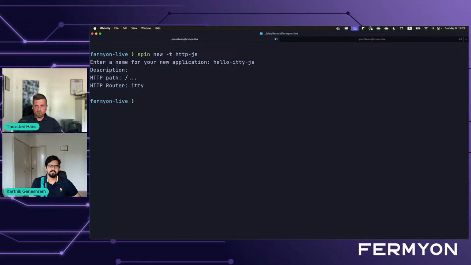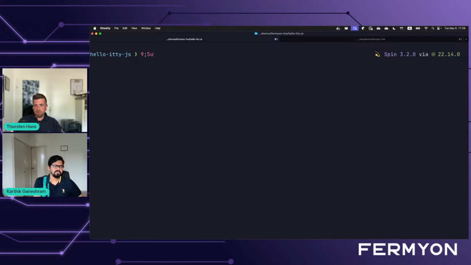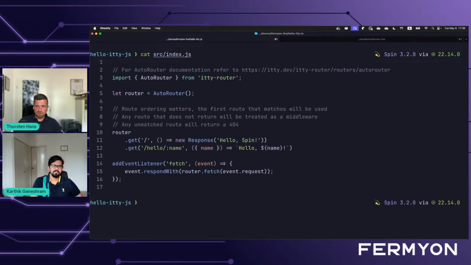And you end up with the JavaScript variant of that one, IDE-JS, and let's simply cat source index. So there are no types mentioned over here. That's a simple JavaScript variant of what we saw before. Cool.